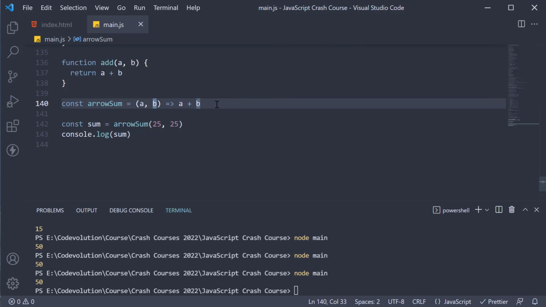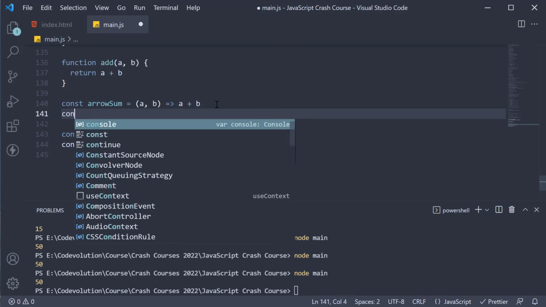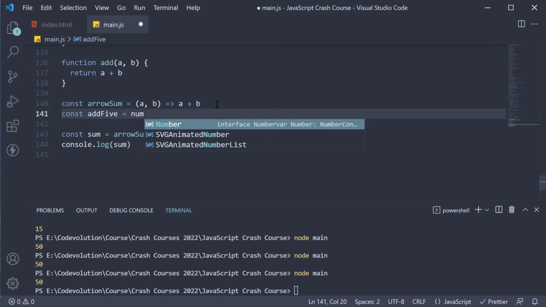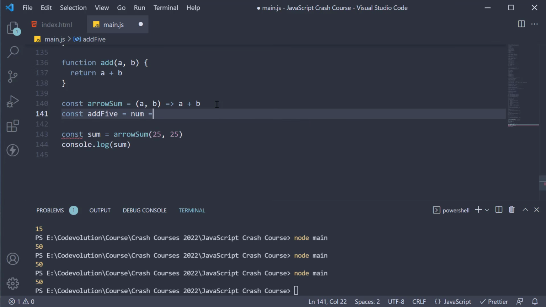Another point worth noting is that if you just have one argument, you can, if you want to, omit the parentheses around the argument. For example, const add5 will accept one parameter, which is called num, and will return num plus 5.